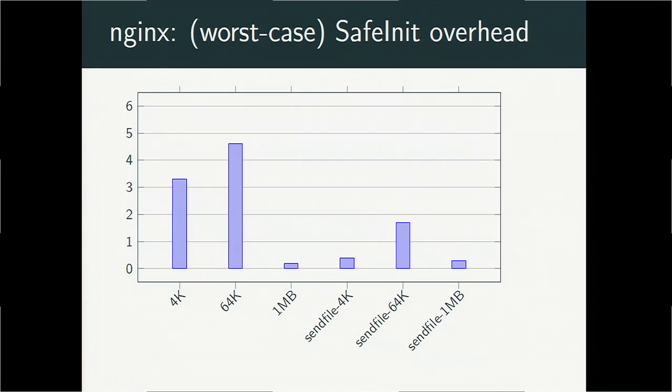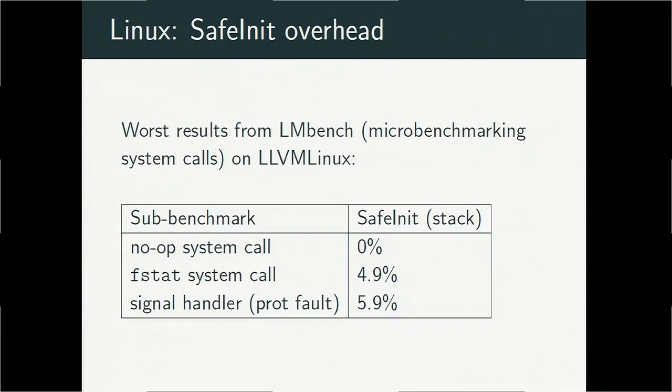It's as bad as you can make it. So instead of using the system calls, which are on the right side, we actually copy buffers around manually. And it turns out the compiler pass SafeInit doesn't know about system calls. And so it does do some unnecessary initialization there. But even then, we keep the overhead below 5%. And the last thing is, we tried it on Linux. And this is micro-benchmarking system calls. This is also not very realistic.